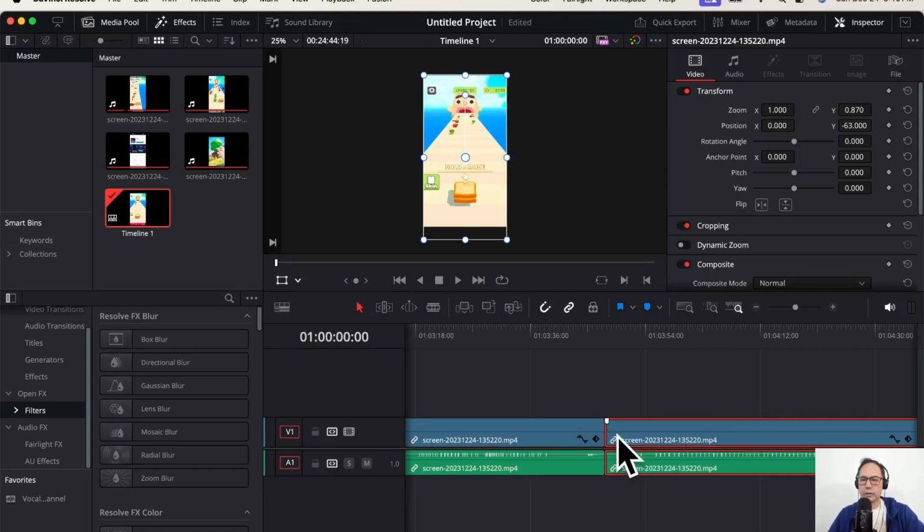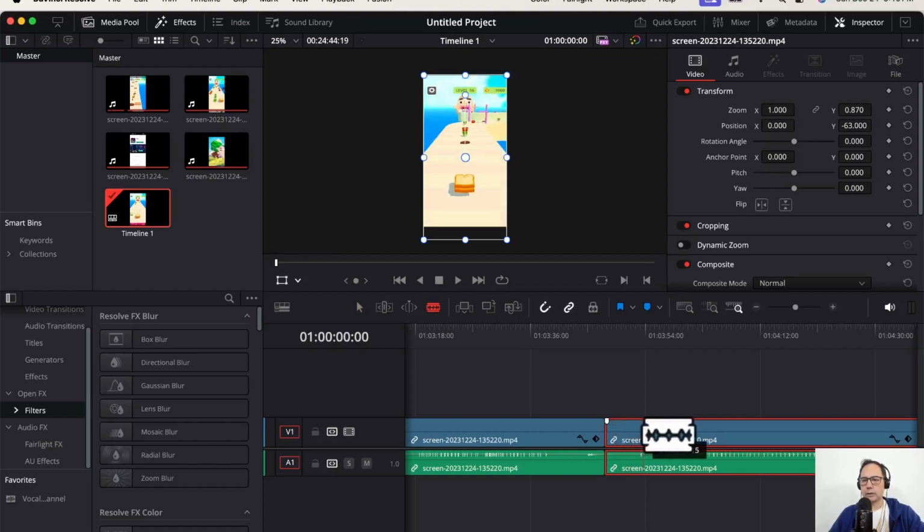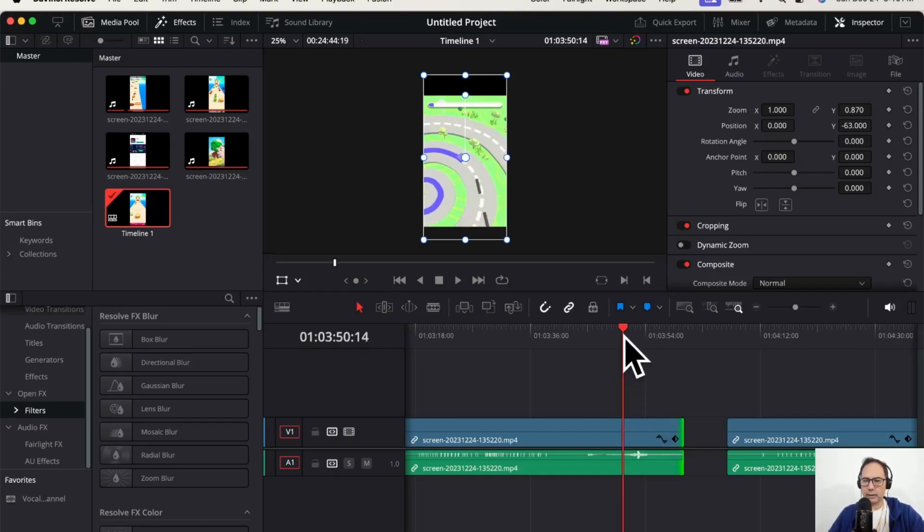Now, one thing you can always do, let's say you cut too much and you find out later and you can't Command Z your way out of it, is stretch things out once again to here. Since I talked about it, we cut this. If you move the video out to the right, see, it brought back the ad that I just cut out. Very important thing to remember: your footage isn't lost. It's still in there somewhere.